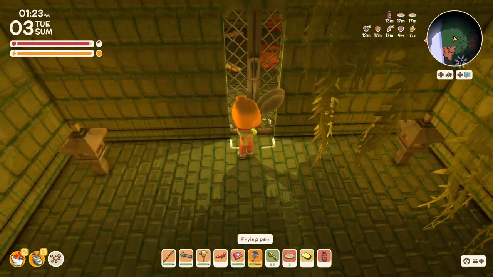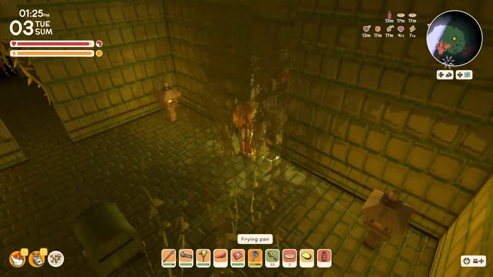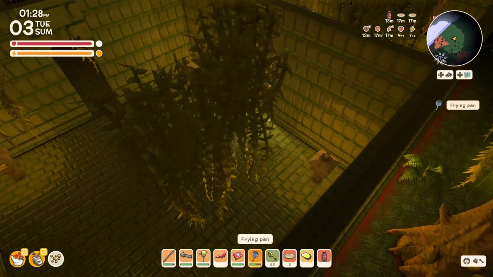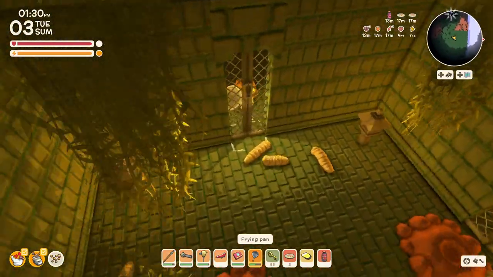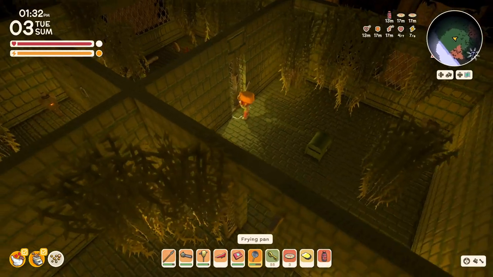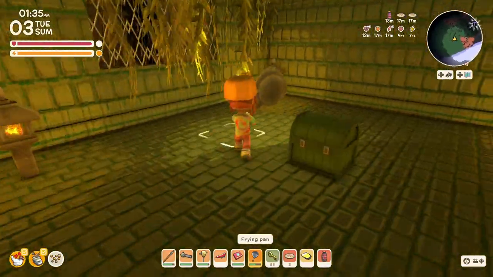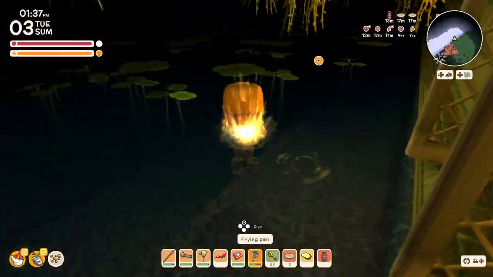Okay. All right. Now, what do we have in here? Looks like just... Yeah, just enemies, no prizes or anything. And in this room, yeah, I don't see anything in there either. Okay. So back outside.